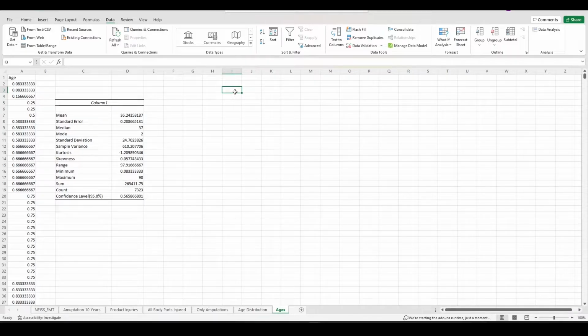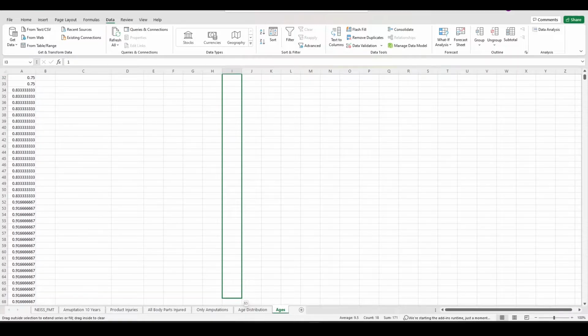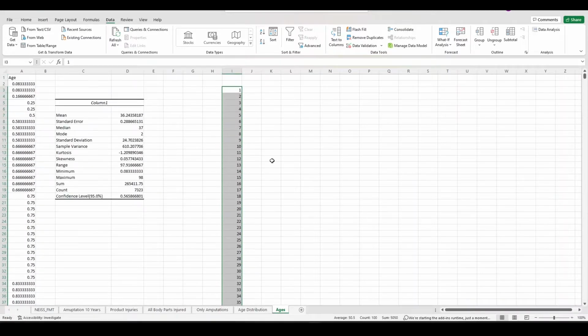We'll just go by single ages, like 1, 2, 3, 4. And if you type that down, it'll just autofill for you. There's a button over on the far right if you want to do the autofill up to 100, so you don't have to click it like this. This is pretty easy.